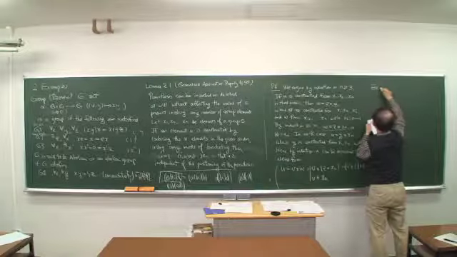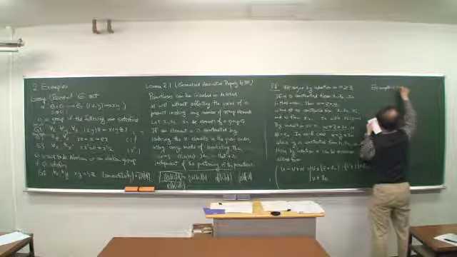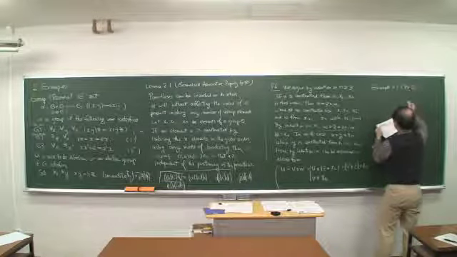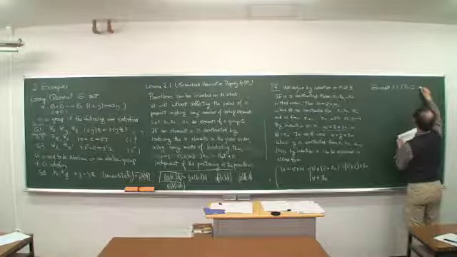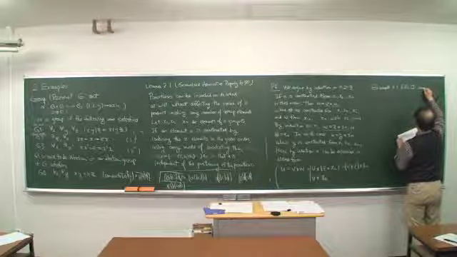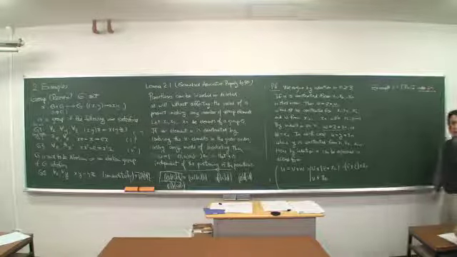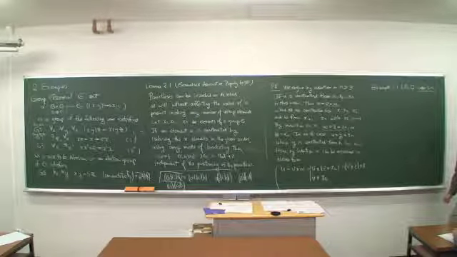The first two examples are sort of the one we have already discussed. Okay? The first one is the dihedral group of order 2n. Okay? Order 2n means there are 2n elements.